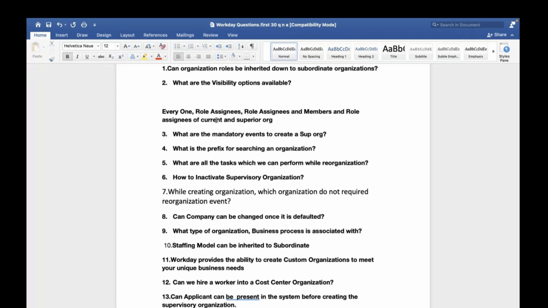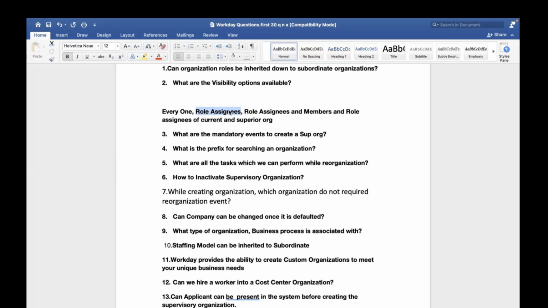If you select everyone, everyone can view this organization data. You are not hiding from anyone. Role assignees means, you remember HR partner, manager, these roles we have assigned, correct? Only those people can see this organization data.